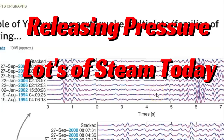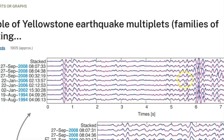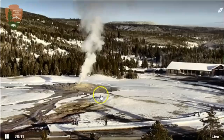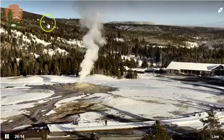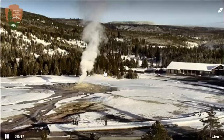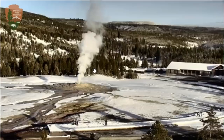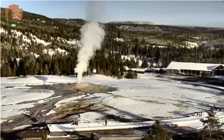If you go to the paper — the link I'll provide — you can see harmonic and volcanic tremors with the date of when this was going on. Here we've got the Mallard Lake resurgent dome, and this is the area where they were picking up these seismic waves. Here we have Old Faithful that they're looking at. This is the Mallard Lake resurgent dome, so when they turn the camera to the left they're looking down to the back of the upper geyser basin — and further north was where all that activity was going on and is going on right now.